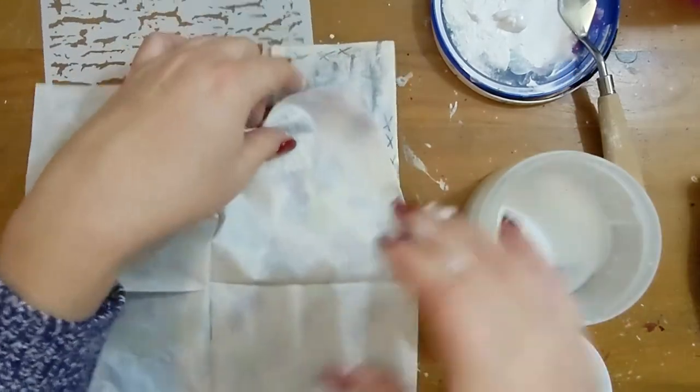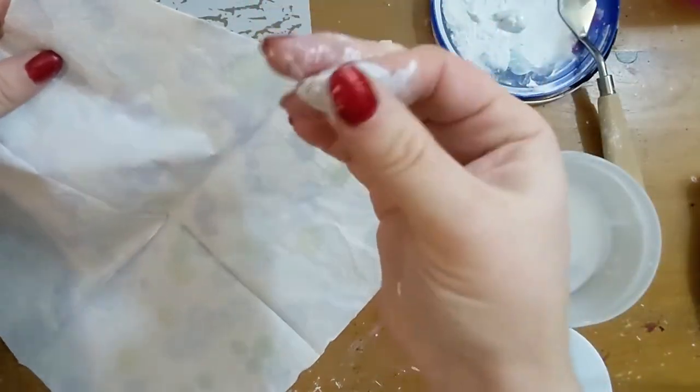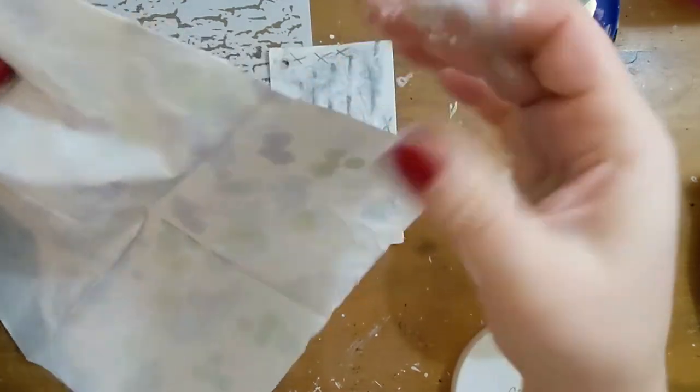My collage glue is simply a mixture of matte Mod Podge and water. I've just watered it down to make it thinner.